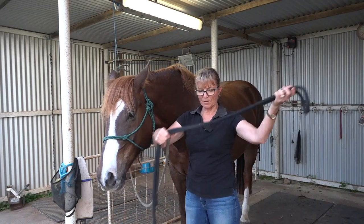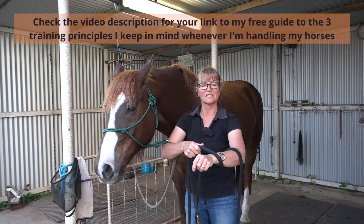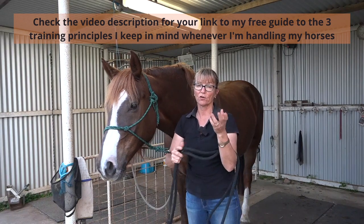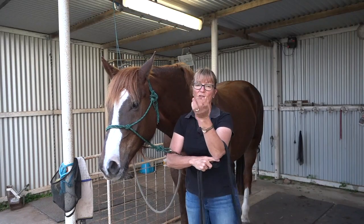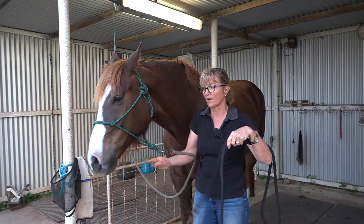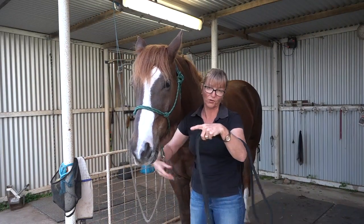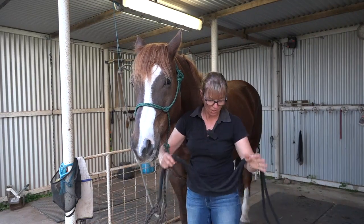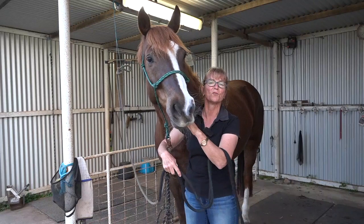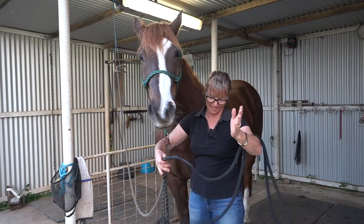I double my lead up like that and drape it over my arm - never through or around when it's attached to a horse, because I actually know of a young girl who did that and the horse got a fright, took off and literally took her arm off at the elbow. Always got to be thinking about safety around your horses. They're big animals and they can do damage - not knowingly, obviously. You don't want the rope coiled around your foot and your foot stepping into the middle of the coil and the same thing happening.